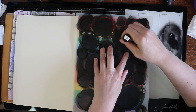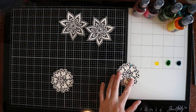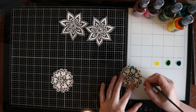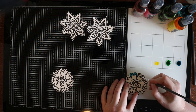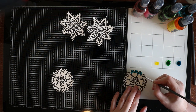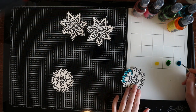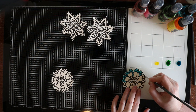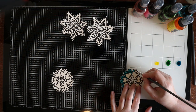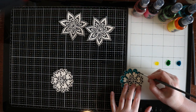And the next thing is the coloring part of the flowers, and this is a long process, so I will stop talking and I will put on some music for you, because frankly I don't have anything interesting anymore to say, so I won't bore you with my boring talk. So I will inform you of the colors that I'll be using: Tangerine Dream, Cut Grass, Bubblegum Pink, Lemon Zest, and London Blue. These are just regular Dylusions inks and a water brush.